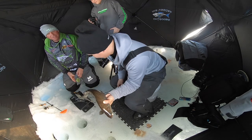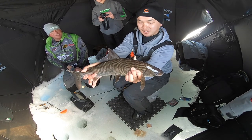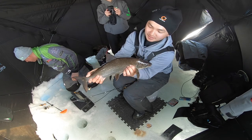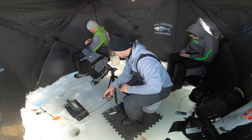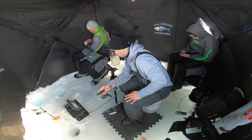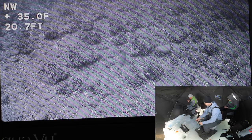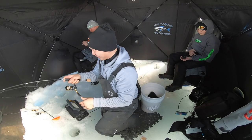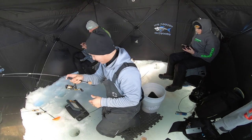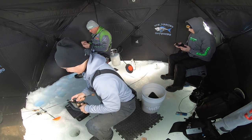Here we go. Fish number what, three? Three for you. Came out of nowhere. That's crazy. How can you do that? I did it a couple times. I missed a couple fish like that. Oh, fish, fish, fish. He's on. Dude, that's crazy. The drop shot, man, what's going on? Did he get it on the drop shot again? Les is giving me luck. Yeah, I got him on.